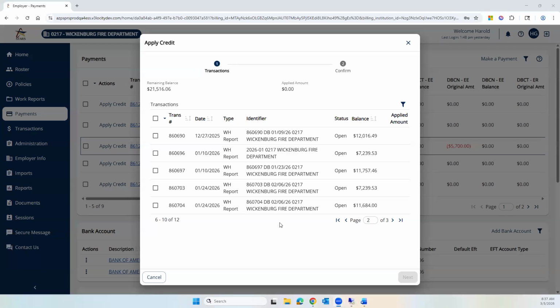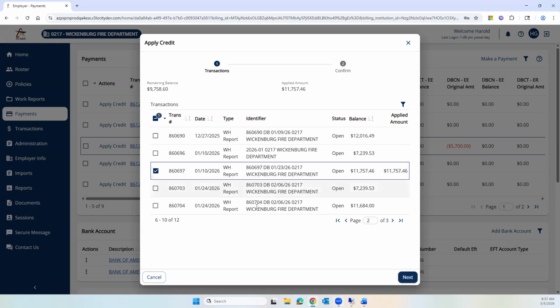And you'll notice that we have quite a few invoices here. This is all for the purpose of training and ensuring we had enough for these videos. But you as the employer, depending on how many work reports you're processing in a day, and it breaks it out for DC, DB, and so on, you may see 3, you may see 6, you may see 9. So you'll have better control of this versus what we have here. These are all open invoices, as you see here in the status. So I should hopefully be able to click on this one here and move forward.